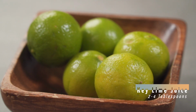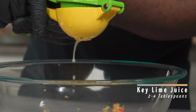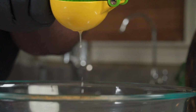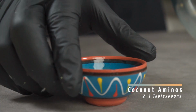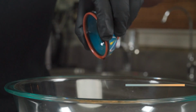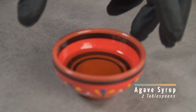Next, we're going to slice some key limes and add about 2 to 4 tablespoons of key lime juice. Alkaline vegans do not consume regular limes, only key limes. To replace soy sauce, we're going to be adding about 2 to 3 tablespoons of coconut aminos. For sweetness, we're going to be adding 2 tablespoons of pure agave syrup.